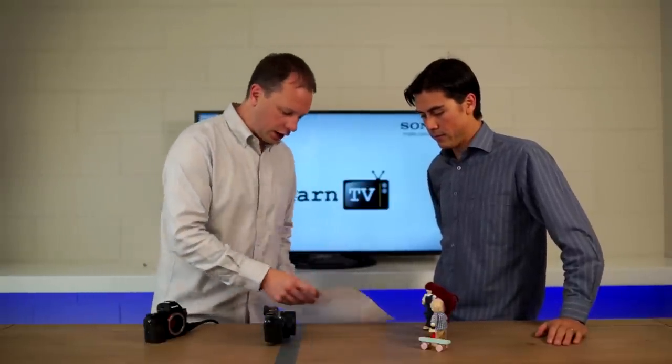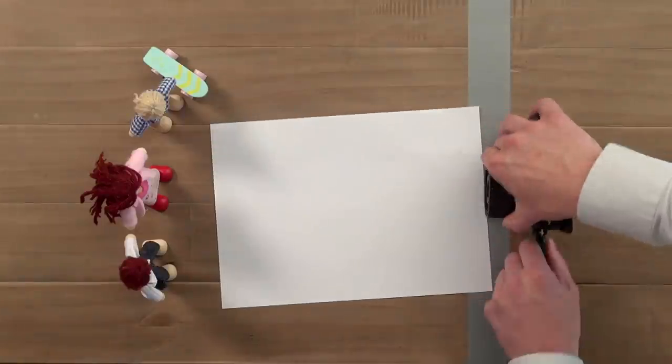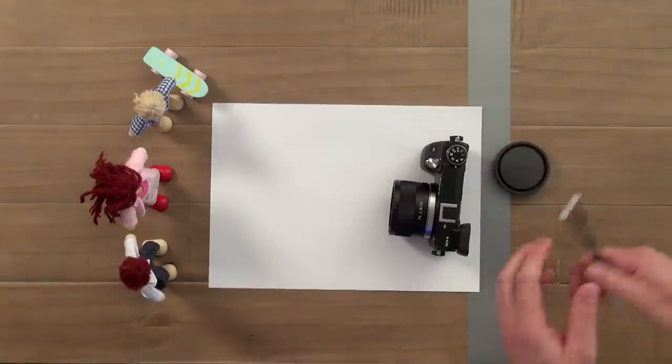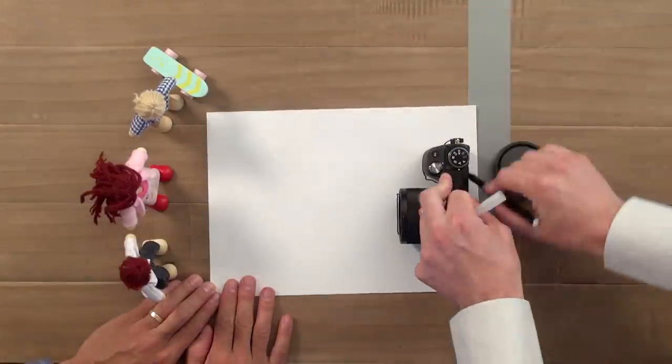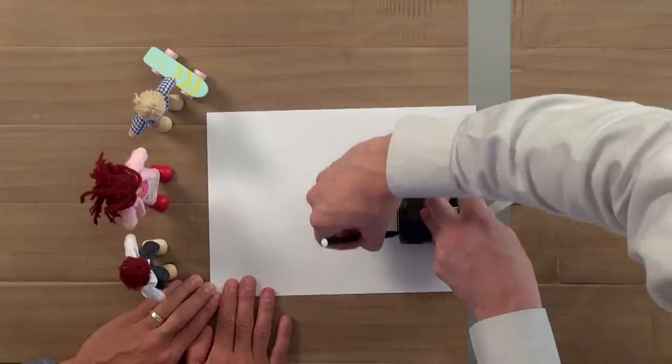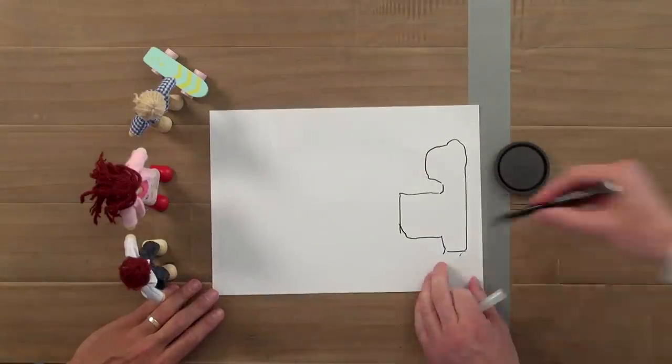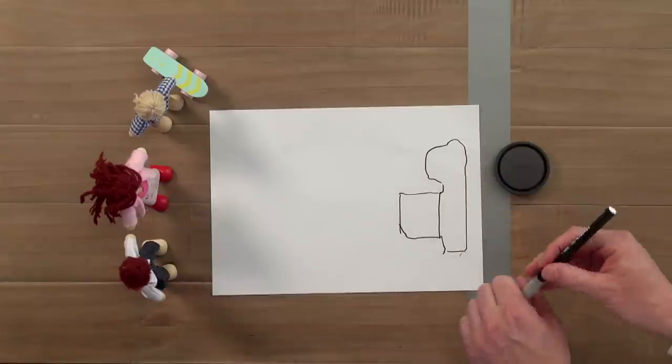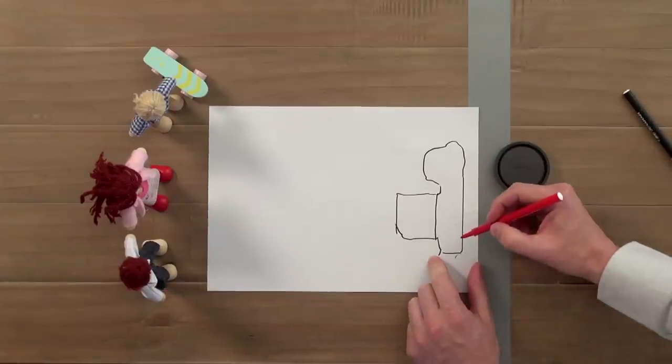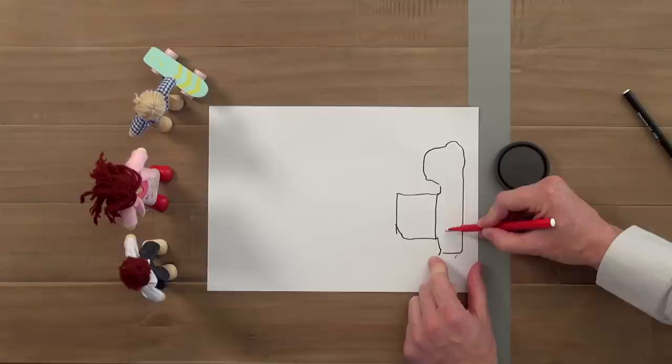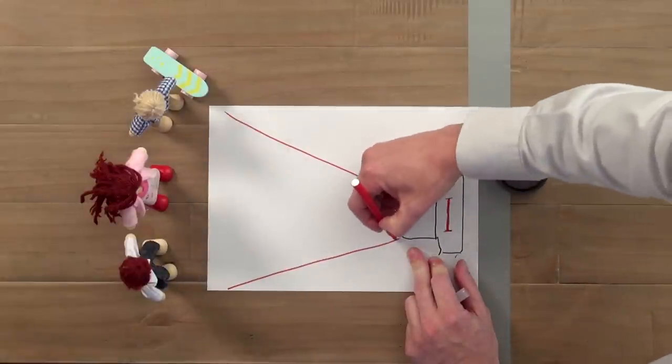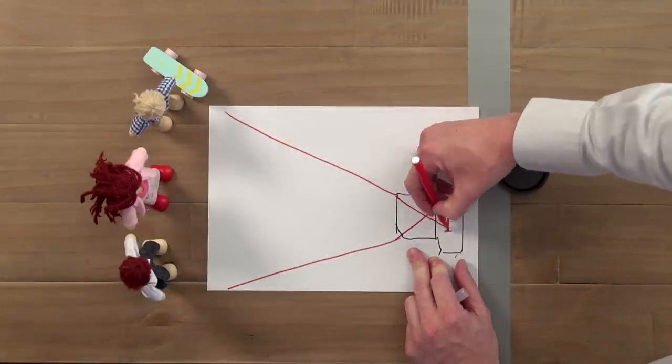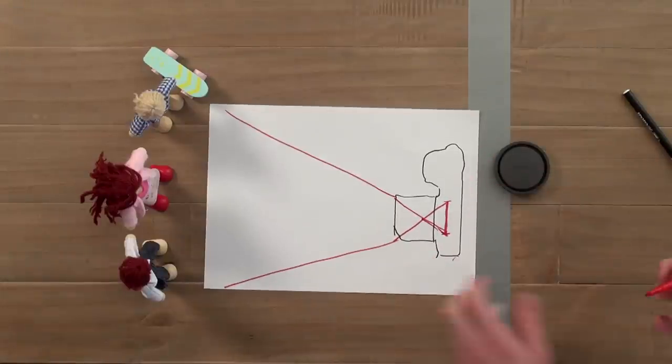And there is a reason why that happens. And I can briefly show you how that works. So if you just excuse my drawing for a moment, I'm just going to trace around this camera. All right. So there is our camera. This here in the front is the lens. Now, if this camera was a full frame camera, we would have a sensor that's about that big in there. And the light coming in to the lens is going to come in from those angles, and then it's going to cross over and focus on that middle point and go right to the edges of the sensor. Okay. So that would be full frame.